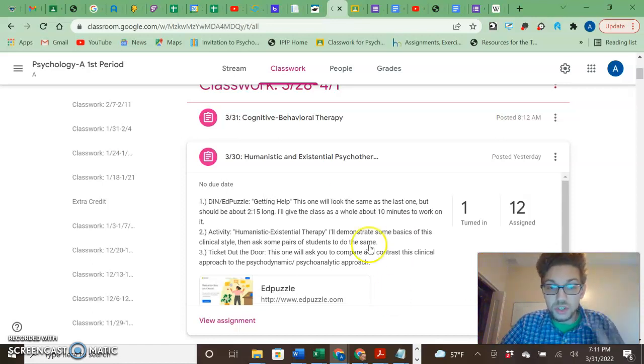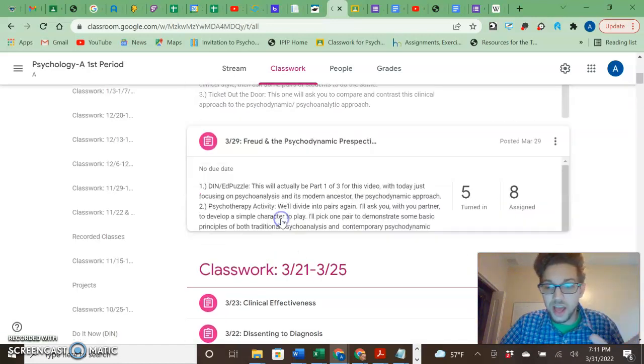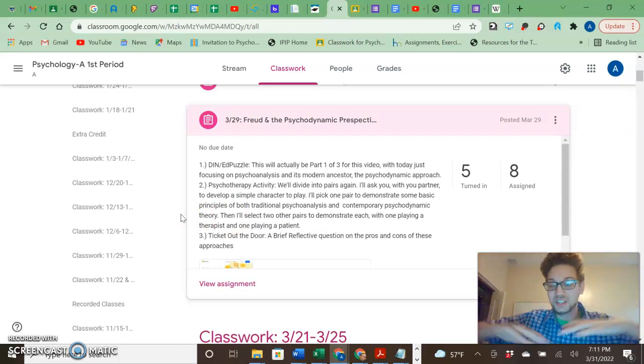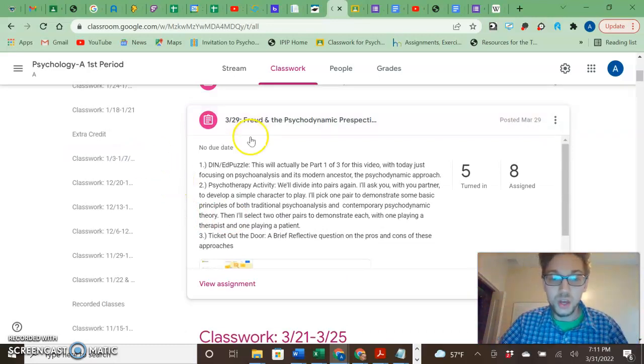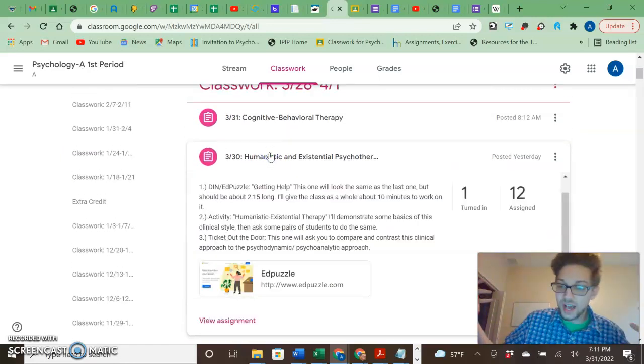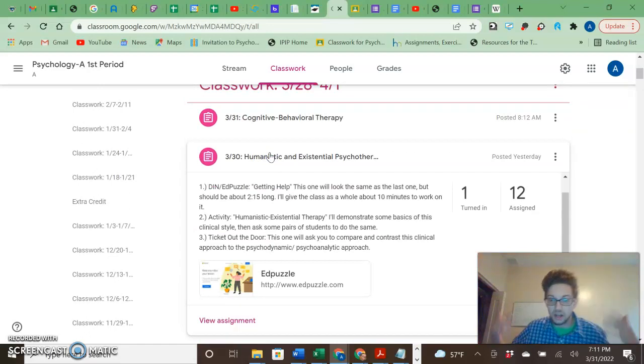Whereas with the first approach here, the psychoanalytic, psychodynamic thing, we had a lying on the couch thing where I brought in a pillow and I asked some students to lie on a couple of desks and simulate what that was like. With the humanistic approach, I had a couple of folding chairs. We sat, loosey-goosey, chill out kind of style. And I would just talk to you, we're rapping about stuff. Because that is supposed to be more of what the feel of that therapy is like.